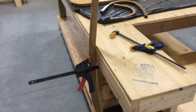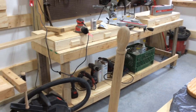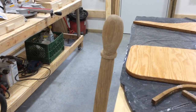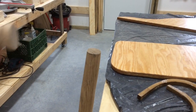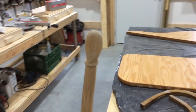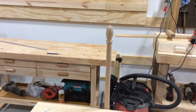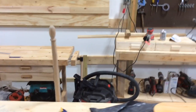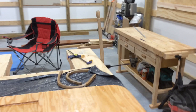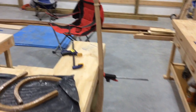So after a ton of sanding, I think I've got this tiller in pretty good shape. This little egg knob on the handle here, I actually carved this out separately, and I've been working on it today. At the moment it just detaches. And so I've been kind of walking around it and turning it and looking to see how's the best way that it fits on there. And I think that's about it. I had it perfect a few minutes ago. I've just been walking around the shop, looking at it, seeing how it makes sense. I'm real pleased with the tiller itself.